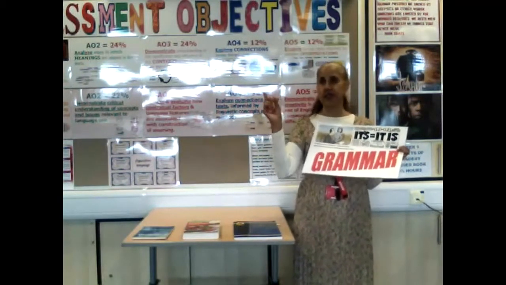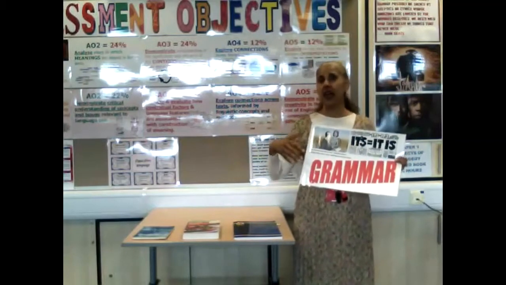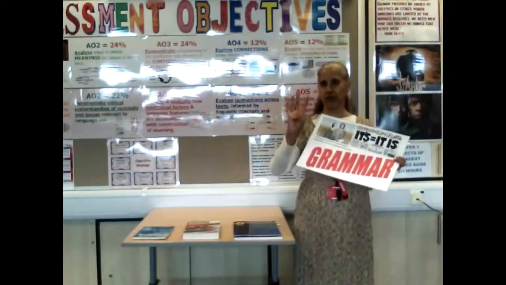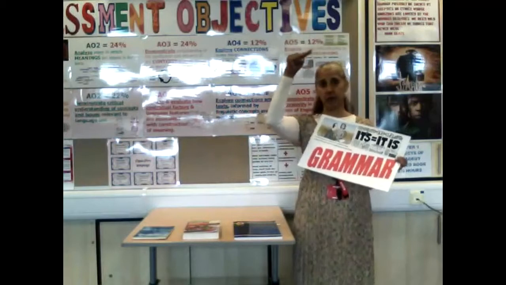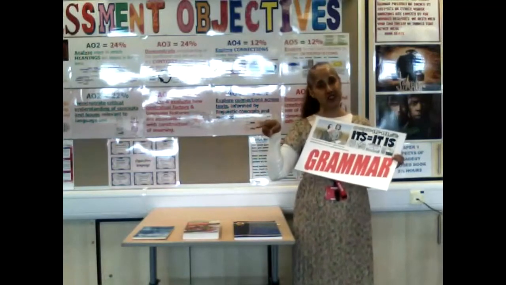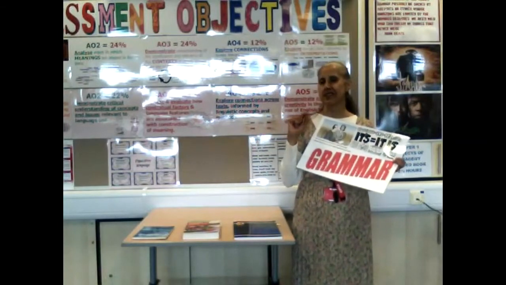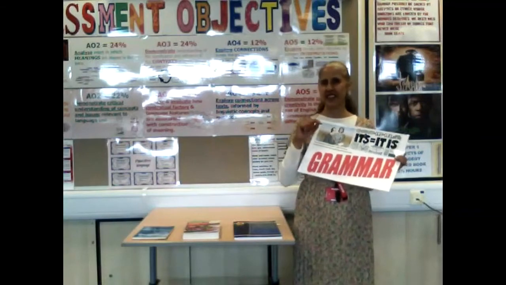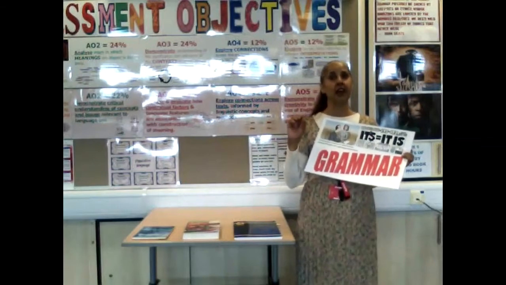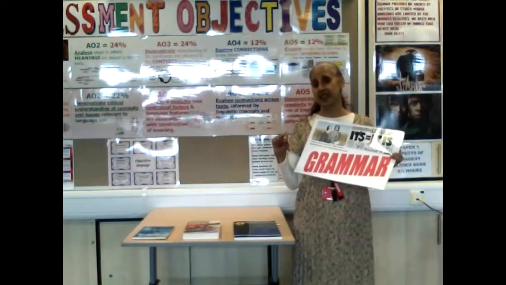When we put the sequence of words together, we get full sentences. So we also look at how those sentences are constructed. So we've got 4 types of sentences. We've got a minor sentence, we've got a simple sentence, we've got a compound sentence, and we have got a complex sentence. And a complex sentence, English language will teach you, isn't a sentence that is just very, very long, but it uses a particular grammatical construction to make it a complex sentence.